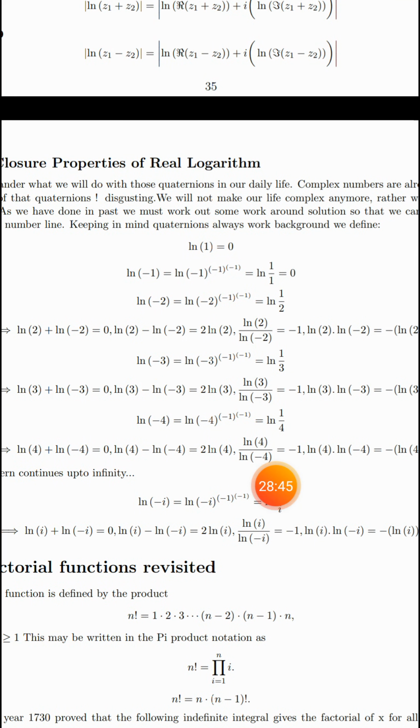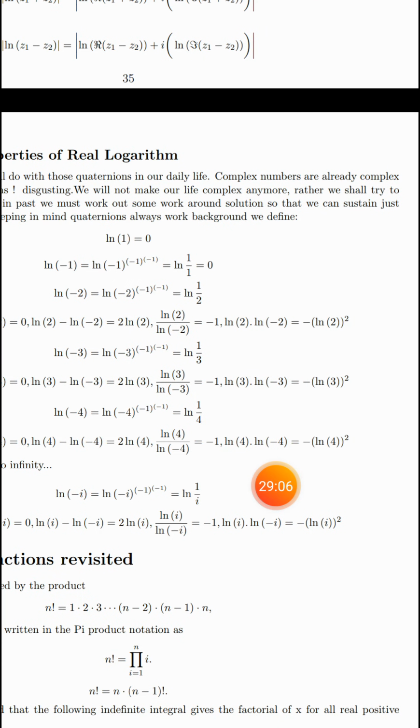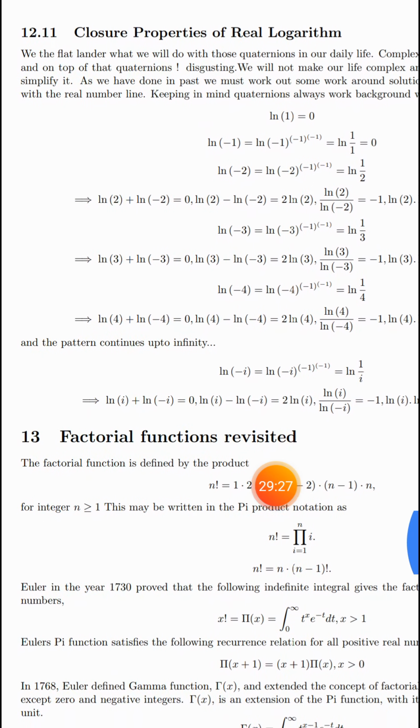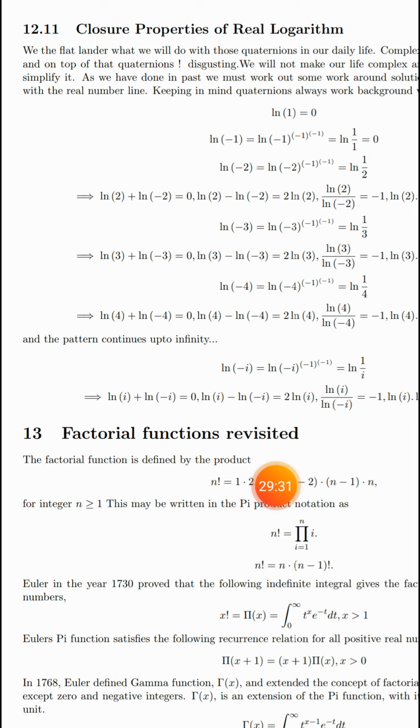This also implies that ln 2 minus ln minus 2 is equal to 2 times ln 2. That's kind of an addition, minus addition, so it is getting plus. Ln 2 divided by ln of minus 2 is equal to minus 1, kind of a multiplicative inverse but a negative inverse. And we can also get ln 2 into minus ln 2 equals minus ln 2 whole square, a regular multiplication with the minus sign. This way we can close the negative logarithm and the real logarithm. Also the complex logarithm is fixed.